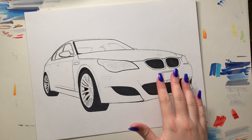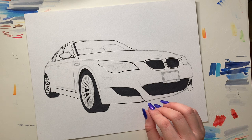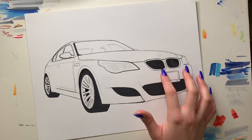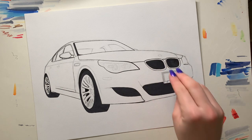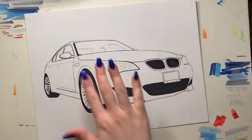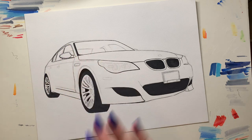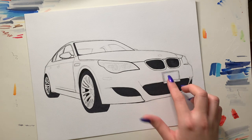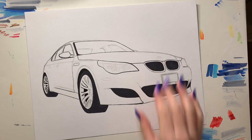After coloring the base with the marker, you have to let it dry for a couple minutes. You cannot start using a pencil on top of wet marker because the paper is gonna start to tear with the sharp edge of the pencil. Normally while it's drying I'll start coloring the wheels or the car or the windows, but since I'm not doing anything else right now I'll just wait five to ten minutes until it's dry.